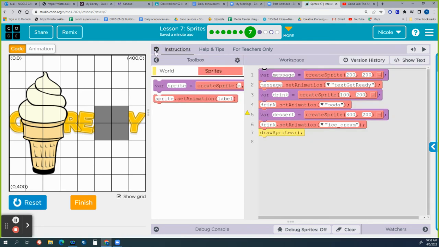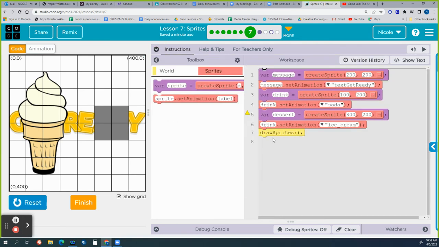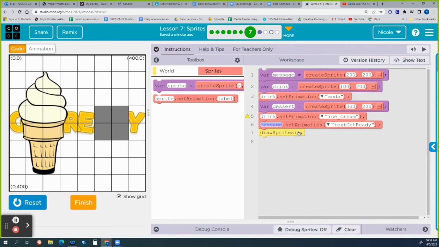So the first thing, or the easiest thing I think to handle first, is the order. Because again, this message, if it's on top, has to be the last layer that gets put on. So that means I need to reorganize. And I am going to set this last, where it says message, get ready, text, get ready. Okay.